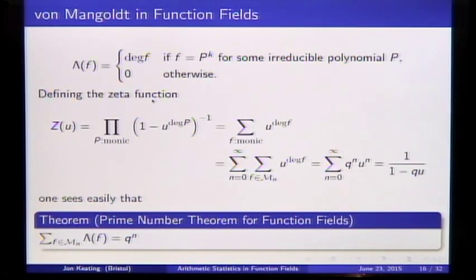There are no fluctuations in the count of the primes if you average over all monic polynomials of degree n. So the prime number theorem in this setting, which follows just from the logarithmic derivative of this function here, setting it equal to the logarithmic derivative of this function here, is that the sum of the von Mangoldt function over all monic polynomials of degree n is exactly q to the n. And there are q to the n polynomials in this sum, so the average of the von Mangoldt function is not almost 1, it's exactly 1, and there are no fluctuations around that.